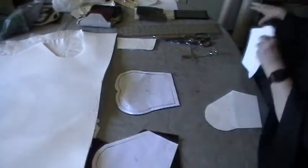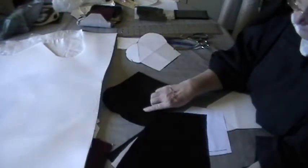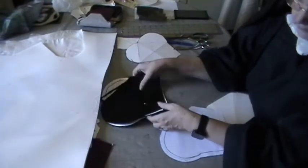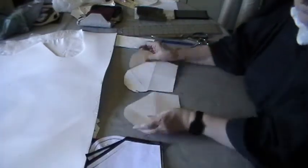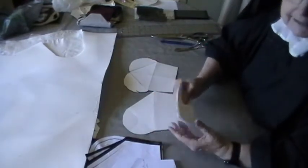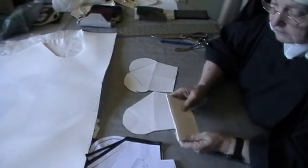Okay, so as I was saying, you have two of your main fabric, four lining, and two of the main fabric, a right and a left. And then you're going to take your template and use it again. Now for this method, besides all what you had for the first, you still need plastic inserts. I did this, and it's that video. I'm doing that video over now because I found when I did it that, let me show you.